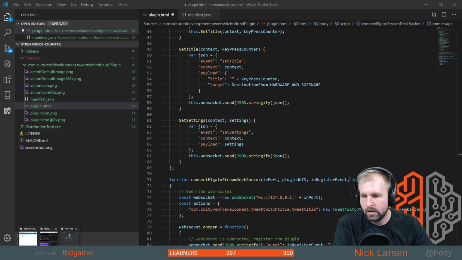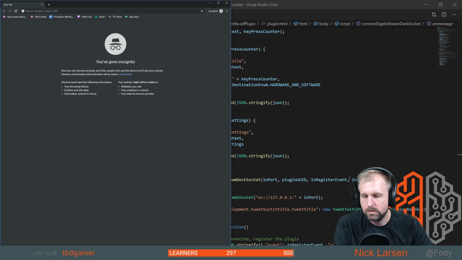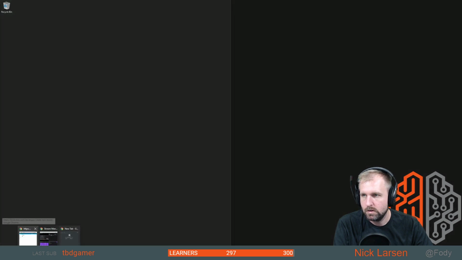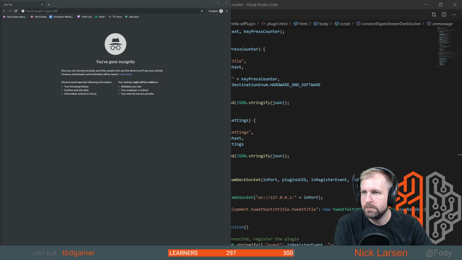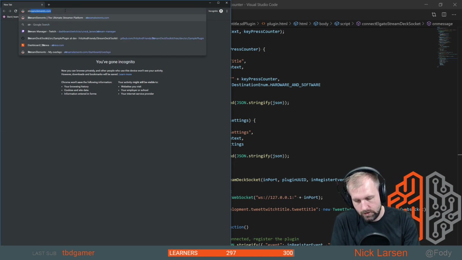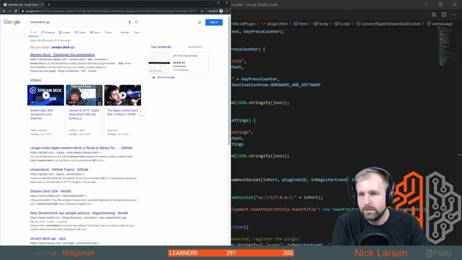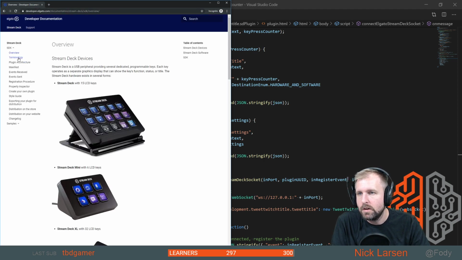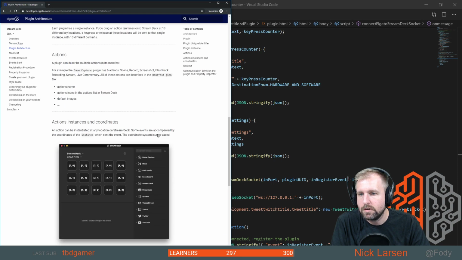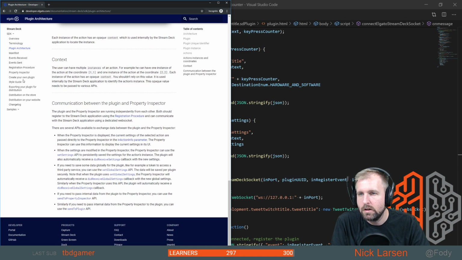Let's go ahead and go back to, what is this page? Oh yeah, I'm just going to let that run. Okay, so let's go to Stream Deck API, developer documentation, terminology, plugin architecture, debugging. There was a way to do this.